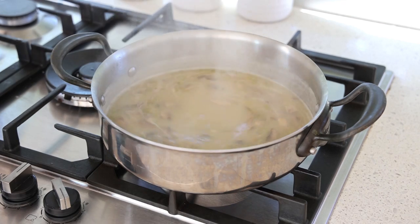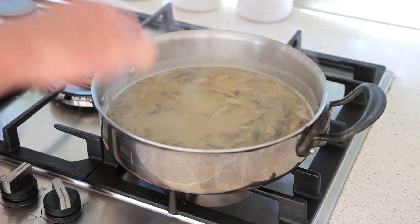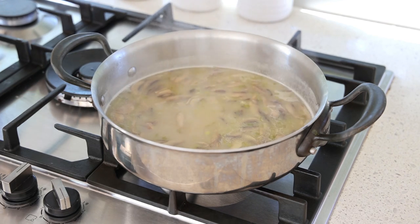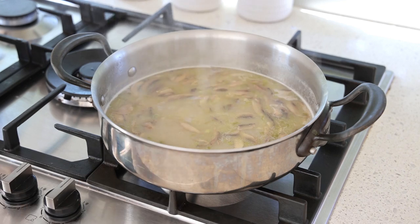So what I'm gonna do now is a little taste. Okay, see where we're at. Oof, really concentrated flavor. So the mushrooms and the chicken start to really be there. But of course, from here we can turn the heat off, but it's not finished.